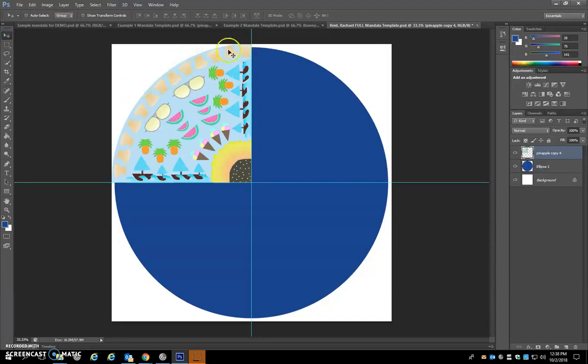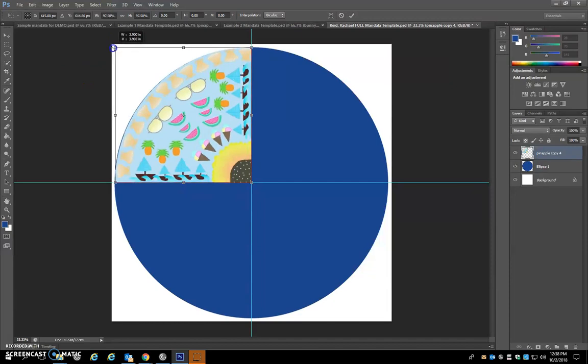Some of you might have something hanging off on this part as well. In order to get rid of that, my friend right here, their piece is a little bit big for some reason, so I'm just doing Control-T, holding Shift, and making this slice match up with the blue background. I'm going to press Enter. Remember, I let go of the clicker before I let go of Shift, then press Enter. If I messed up, I would just do Undo. Pressing Enter. If for some reason yours happened to not be matching up with the circle, you can go ahead and do that right then as well. If that didn't happen to you and your piece fits right in, great.